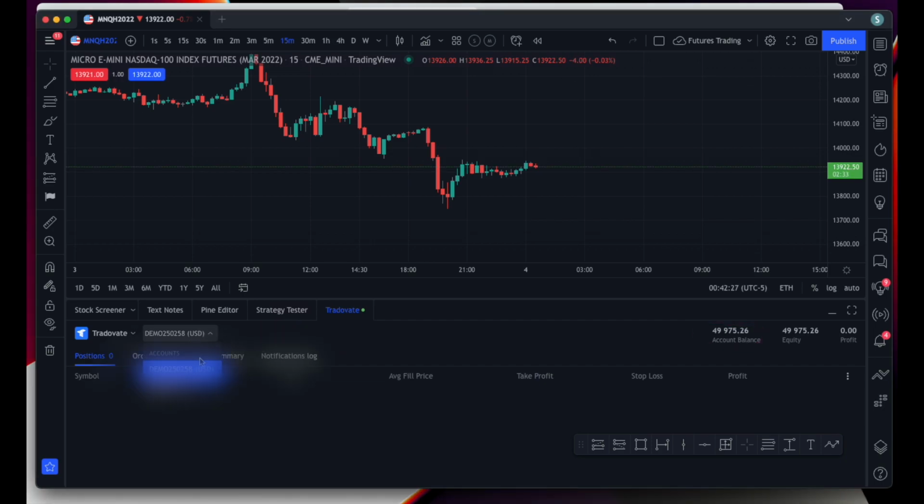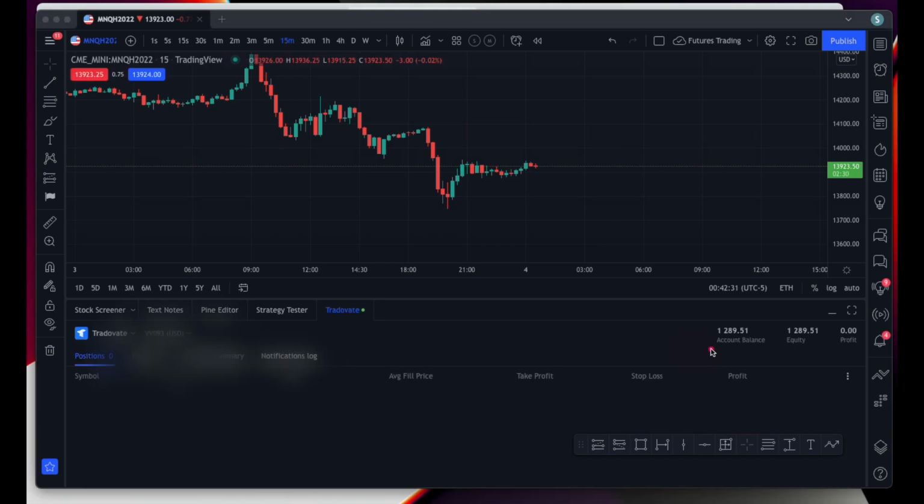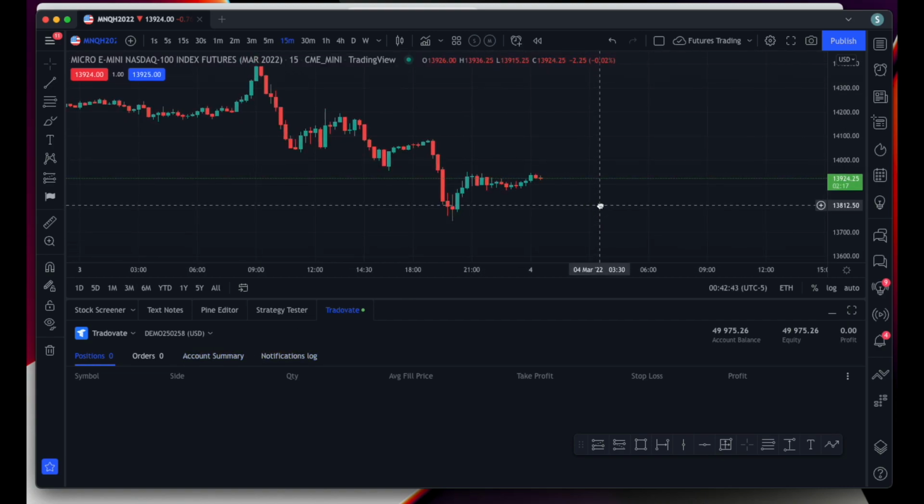However, if you want to look at my live account, you can click on live account, and it'll come across here and it'll show you the current live balance. So if I were to place a trade with this, it'll be placing a trade with real money. I'm not going to do that because I don't typically trade at this time of the day. So we'll go back to my demo account. Super, super simple to switch between the two, which I think is fantastic. And let's go and place a trade.